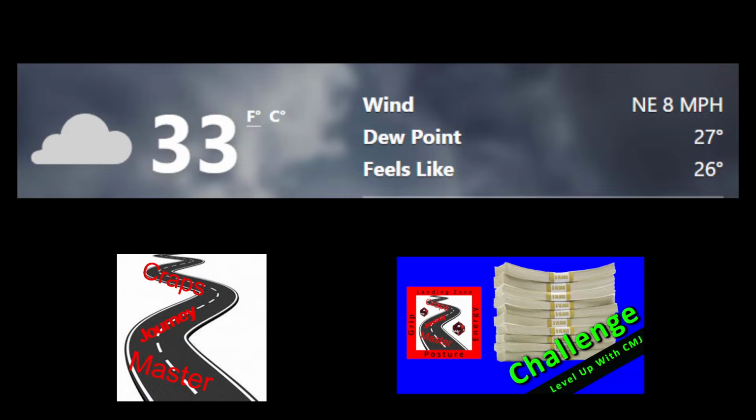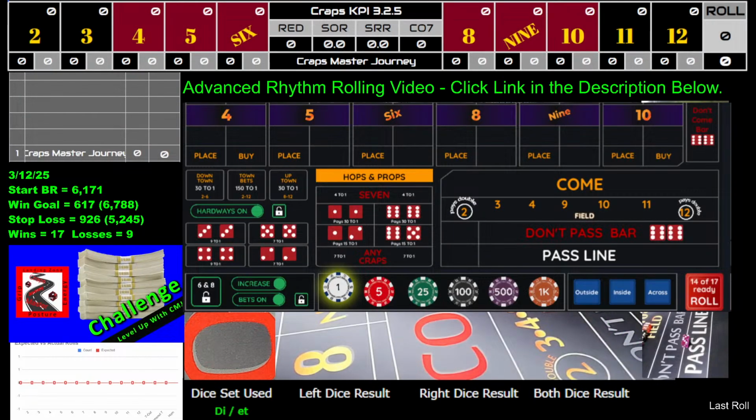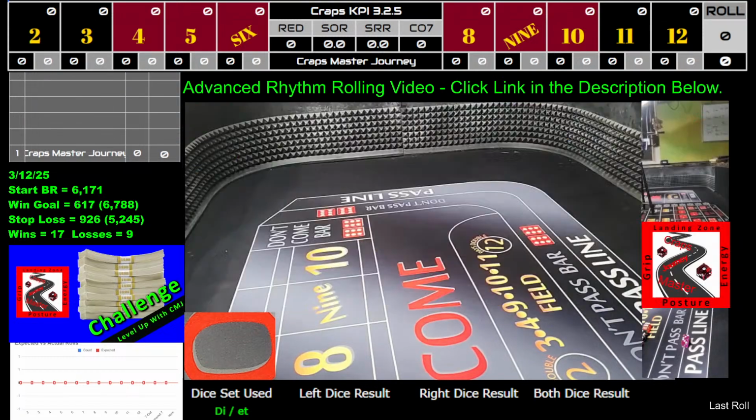Good morning, Eric. So anyhow, I'm going to start with Crapsee, and we're going to go with the $25 pass line bet. We're going to go 10 small, 10 tall, and $5 any craps. We're going to start with 3-6-3-2, and we'll call it all bets set and dice up. Good morning, Greg. We're going to try to do our regular three-finger front parlay style grip for a little bit, at least the first shooter today, and see how that goes. Dice out.